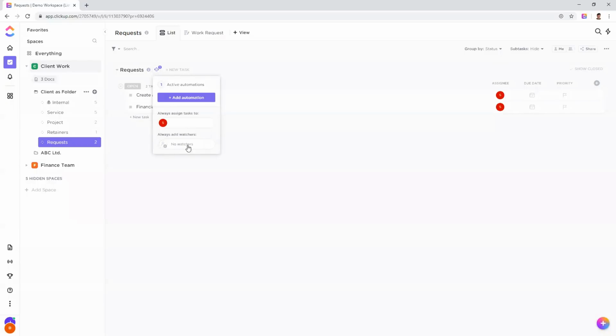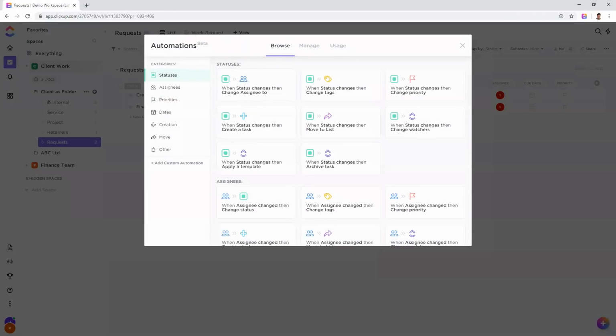And if I wanted someone else to be notified about it, I could add them as a watcher as well. For example, I might want to know about it, so I'll be added as a watcher on that task. Now that means that Shane and I will both get a notification, and so we're going to be aware of it and start to move through responses to it. I can also go into add automation here and see some other things that I can add and do.